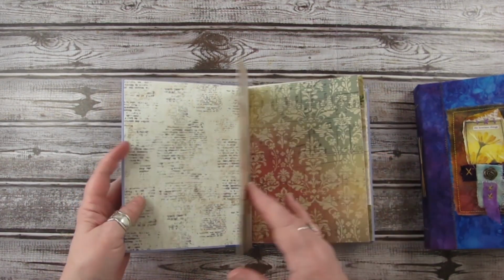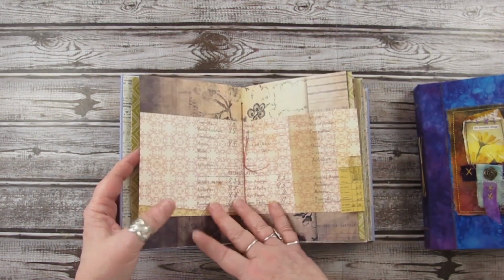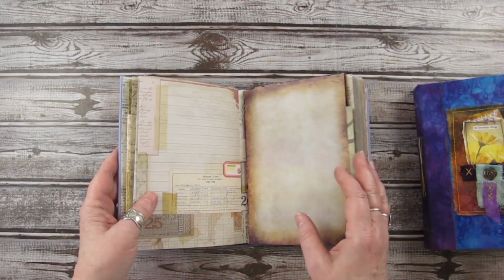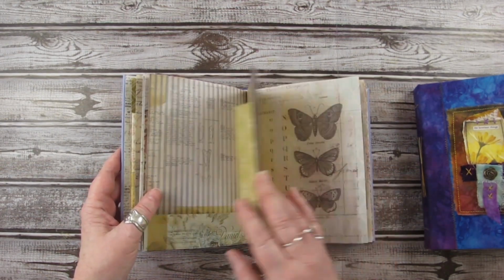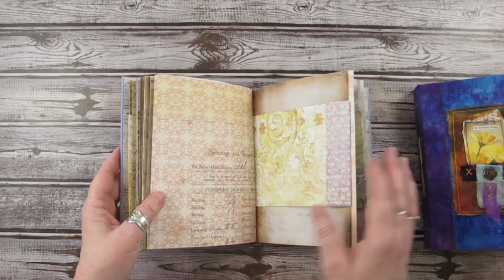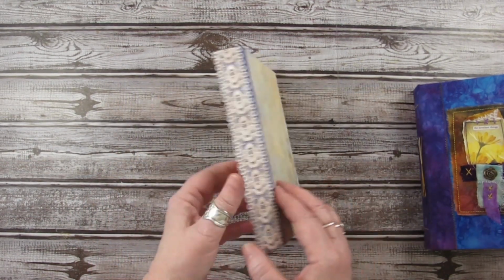Now that the journal is assembled, it's time to embellish it. The secret to a really good junk journal is to not be stingy with your embellishments. Your journal should be overflowing with all sorts of fabric and lace, pockets and tags, beads and charms, and anything else you want to include.